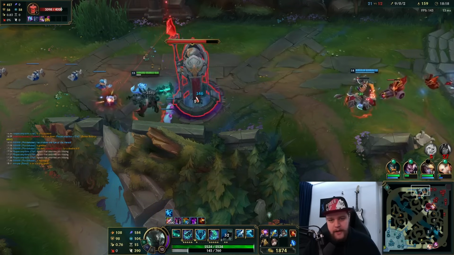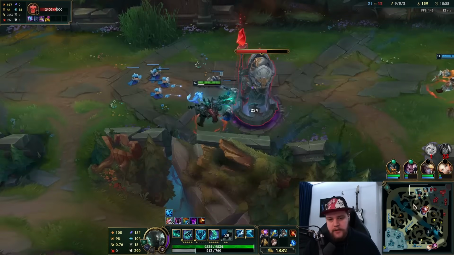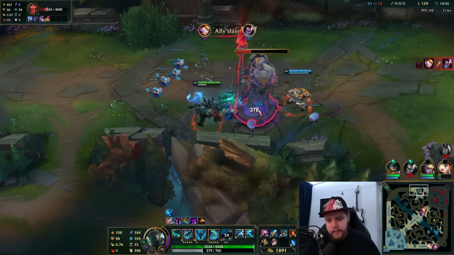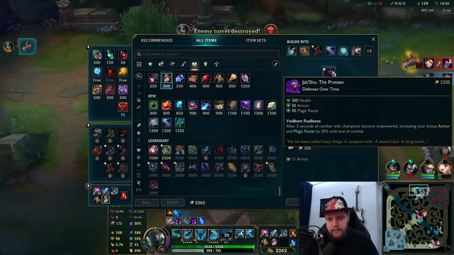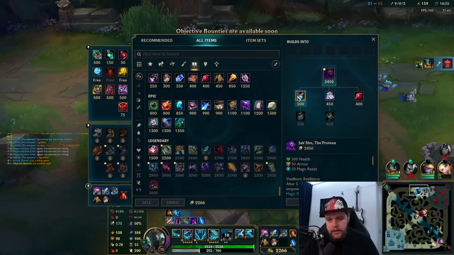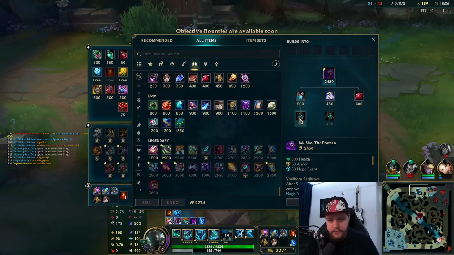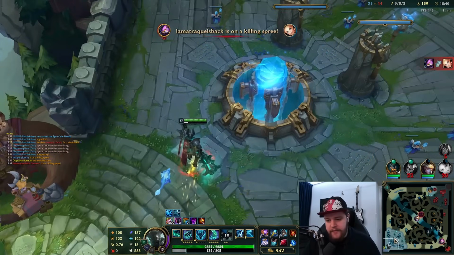Got some void grubs to help shove this out, so good money. Dragon's gonna be in 40 seconds, so I can finish the turret here and then I can go for the dragon after, and that should be pretty good. Do have all my jungle camps up, but still should be no worries. Gonna go for the components here. Perfect. 25 seconds on dragon.